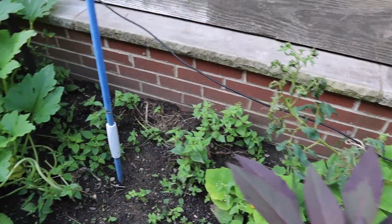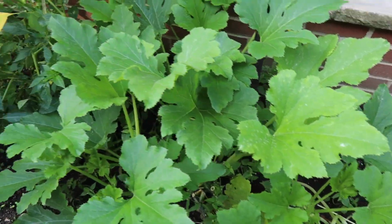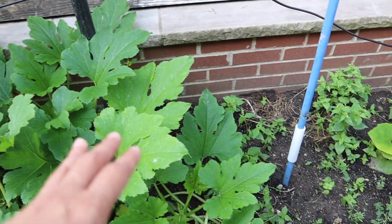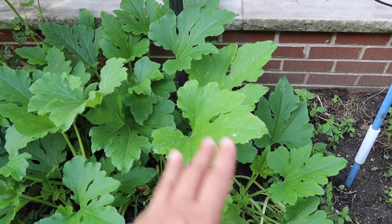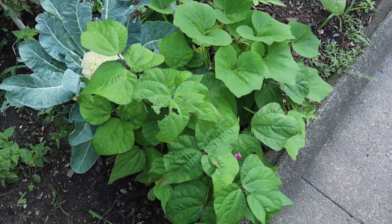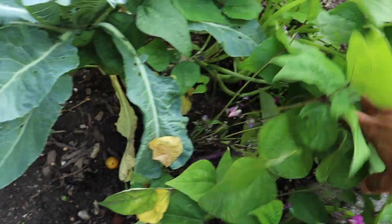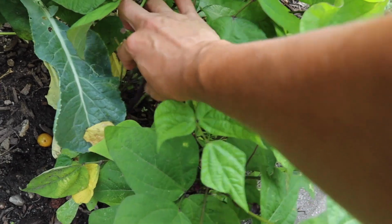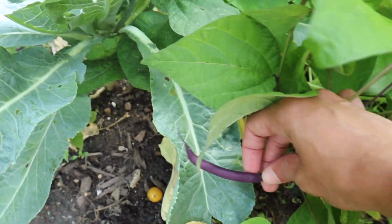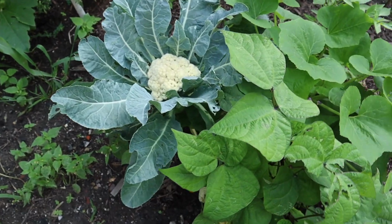I'm gonna get rid of the tomato too. This plant's getting some powdery mildew. I need to come here and just trim everything so it gets more airflow in this area. It's really big. A yellow squash and beans here. I think I harvested some, but I still have some. Yeah, this is a purple bean. There we go. This is a small one. It will still grow, but that's how it looks. I love that color. It does turn green when you cook it though.